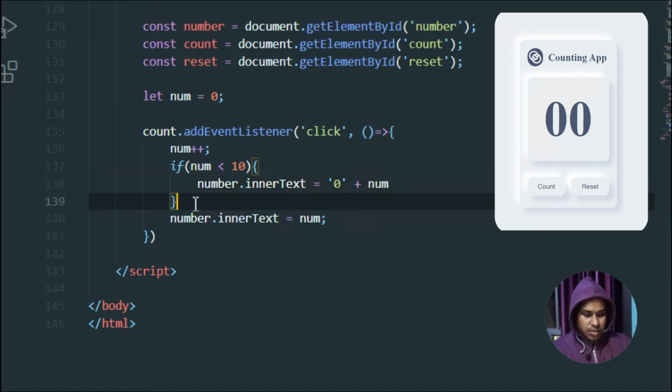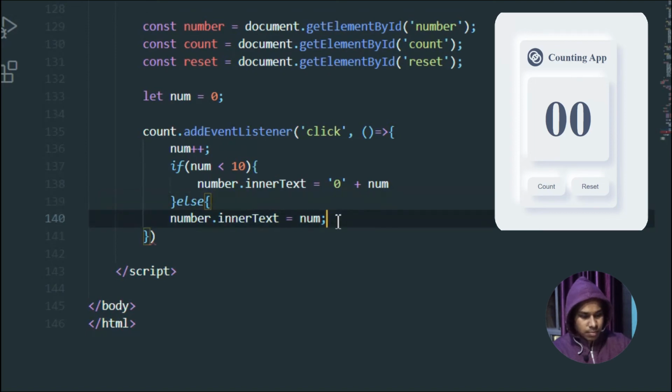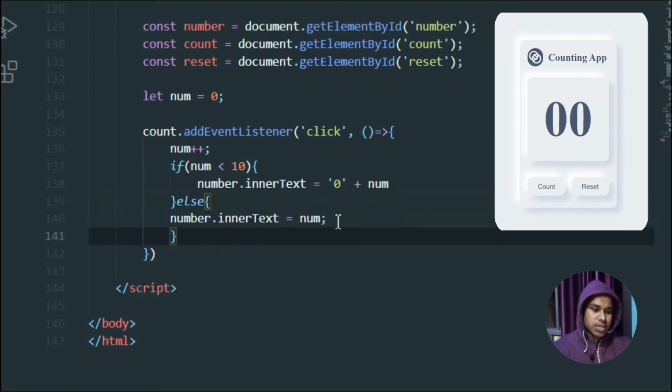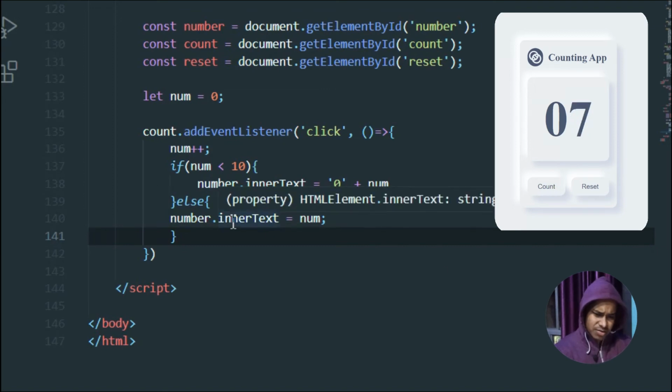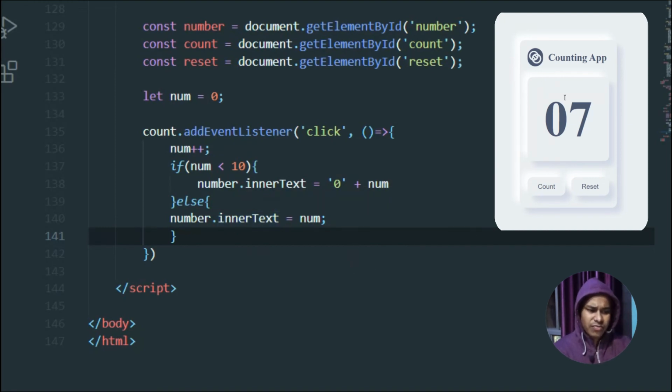and here I will take an else statement, else, and this, let me cut this portion, and let's get back here. And now you will see the moment I click on the count, it will start counting, but I will have a 0 as well. So working fine. So this is how you can add a 0, and you can add multiple conditions here. It's totally up to you how you want to modify your application, but I'm trying to make it very simple.